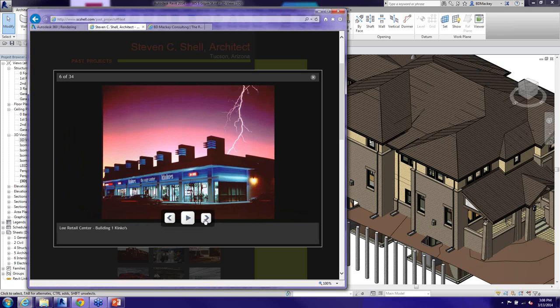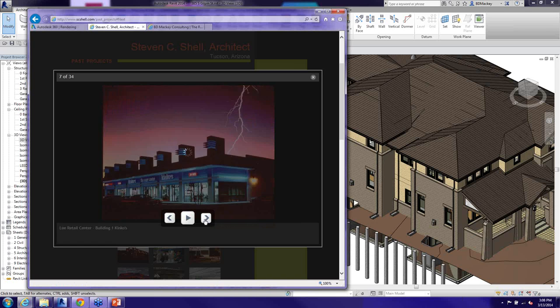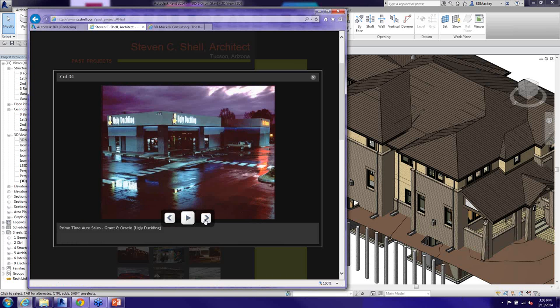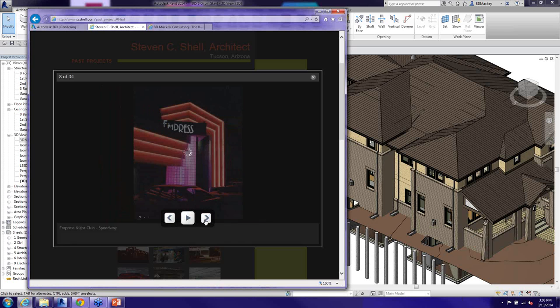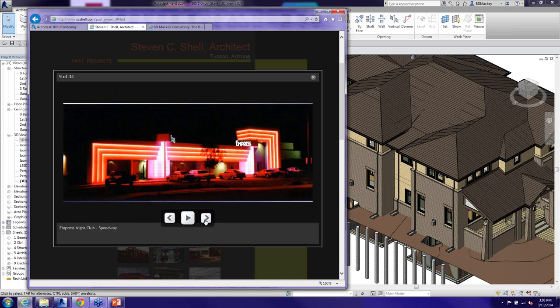And even in a scenario like this, he's got a background image that he uses to show a lightning bolt in a nuclear haze. I'm not sure what that's supposed to be, but he's really trying to get into some of these background images. So all of this is capable of happening inside of Revit. I believe this was a finished photograph of a project, but in some of the stuff you get into, you'll see that he's doing a lot of the renderings inside of Revit. That one also, I believe, is a finished photograph.